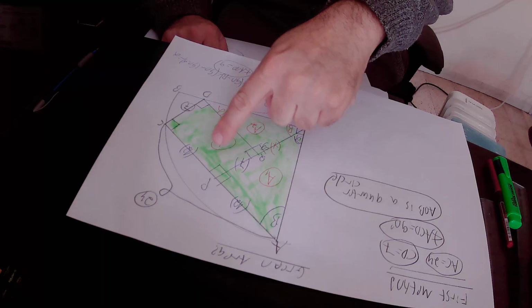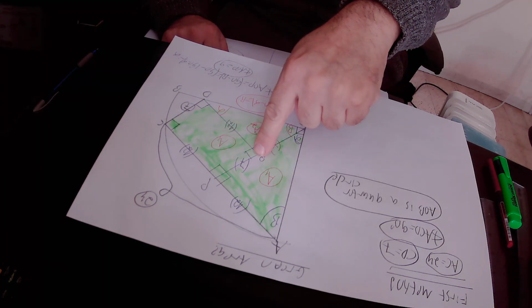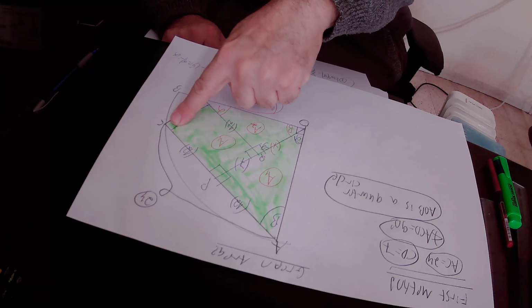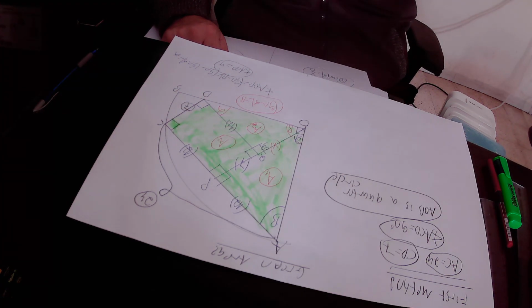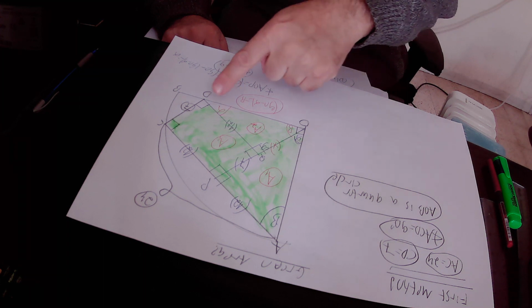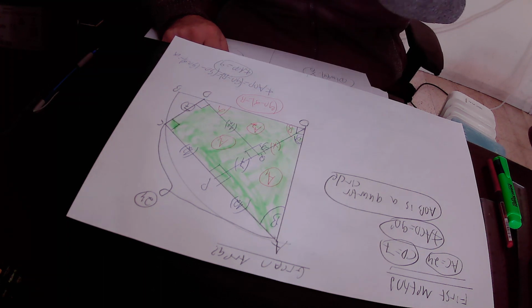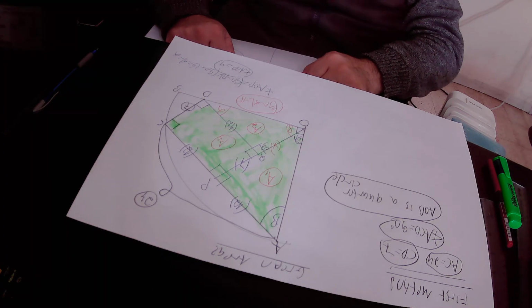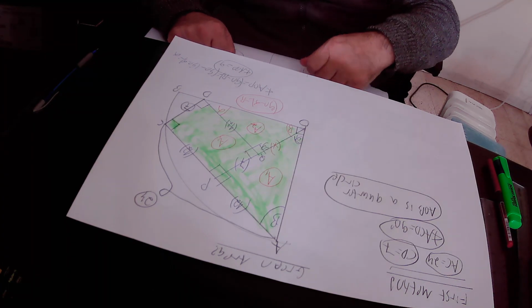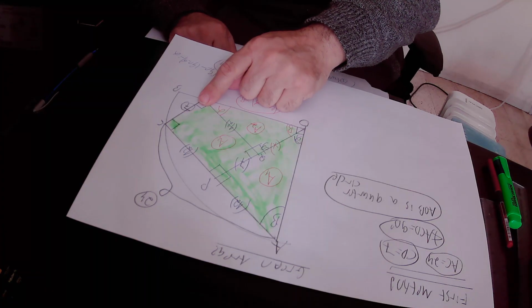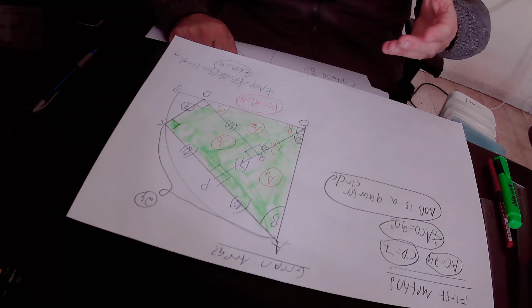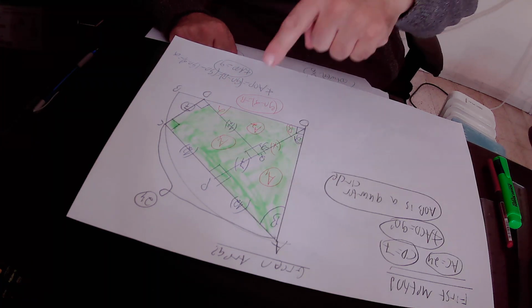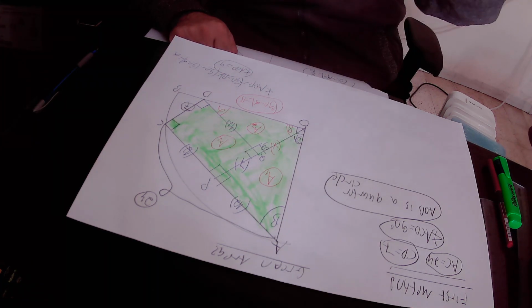In this quadrilateral PCDQ, we have 1, 2, 3 right angles. This angle equals 90 degrees according to what is given in the question. The sum of 3 right angles is 90 times 3, which is 270 degrees, plus the missing angle. In total, they must equal 360 degrees according to the rule that the sum of the angles in any quadrilateral is 360 degrees. Therefore, the missing angle here must be 90 degrees. So inside quadrilateral PCDQ, we have 4 right angles.